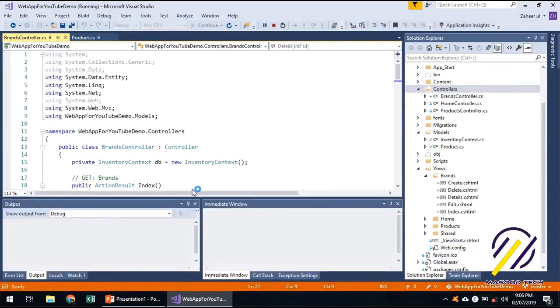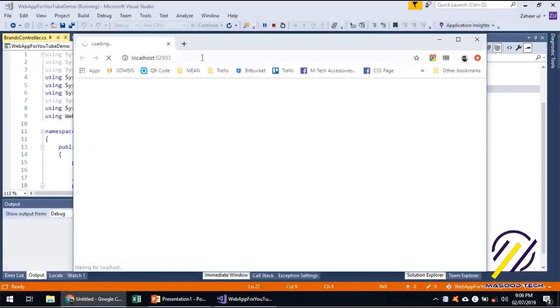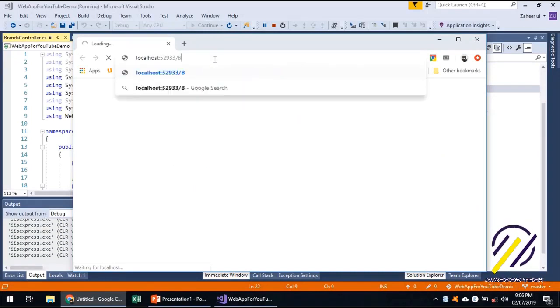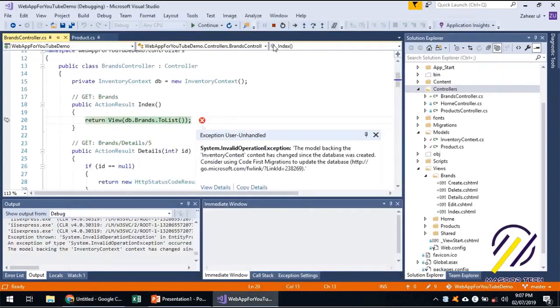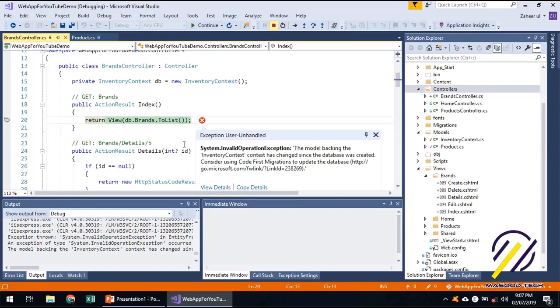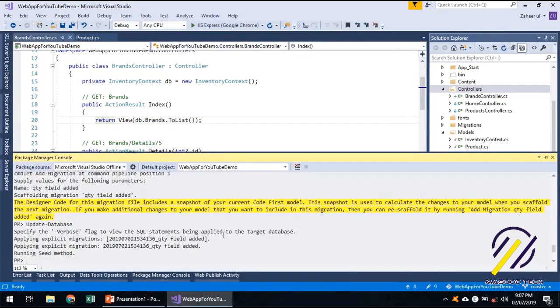So I am trying to run this, and definitely it will have an issue because we need to do migrations. We did not do migrations, so let's do the migrations.